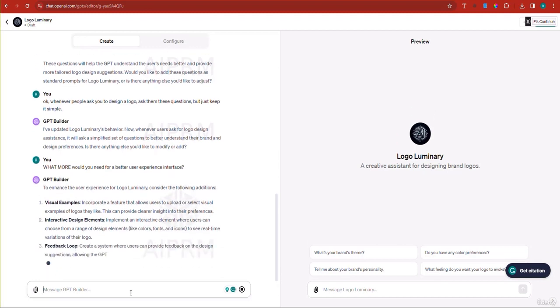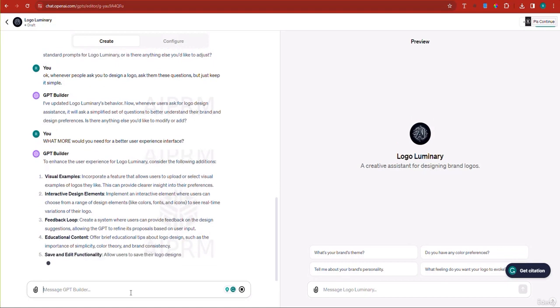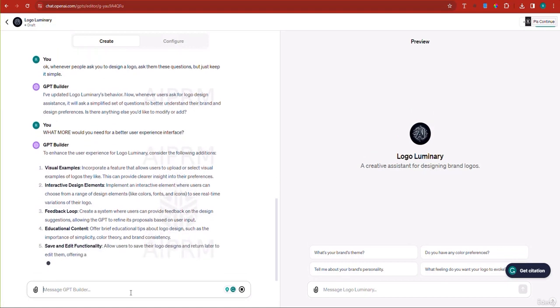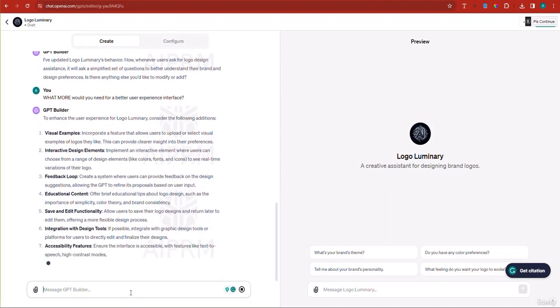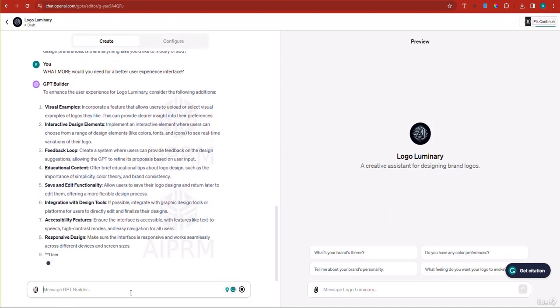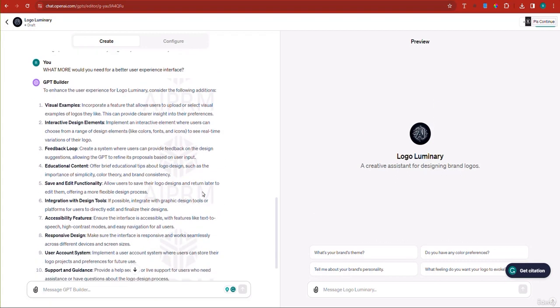Okay, so to enhance the user experience for logo luminary, consider the following additions. Incorporate a feature that allows users to upload select visual examples of logos they like. Interactive design elements: implement an interactive element where users can choose from a range of design elements like colors, fonts. Feedback loop: create a system where users can provide feedback on the design suggestion.